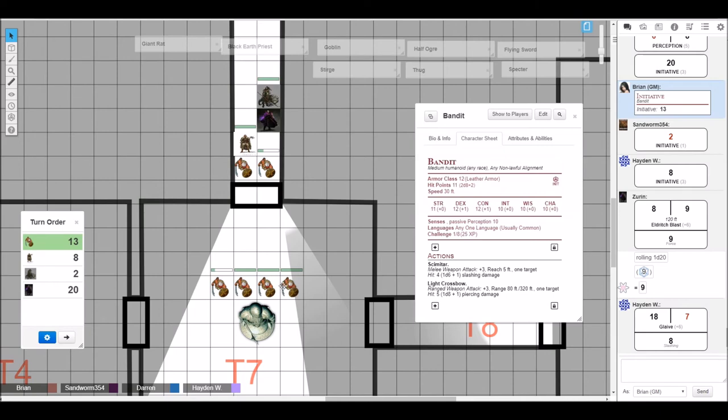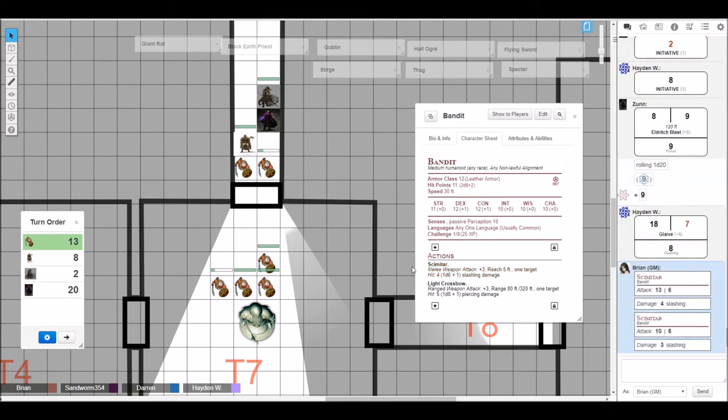Okay, so we'll start with Viv Burton. This guy will go ahead and move there. Yeah, it's fine. All right, so the meleeing ones, we'll go ahead and attack Viv Burton. So first attack misses, second attack misses. Dear Lord. All right.